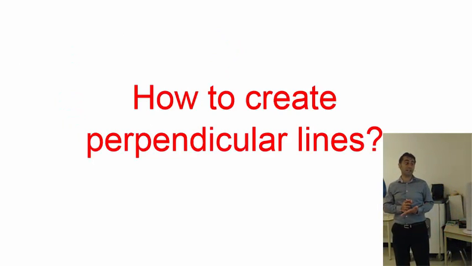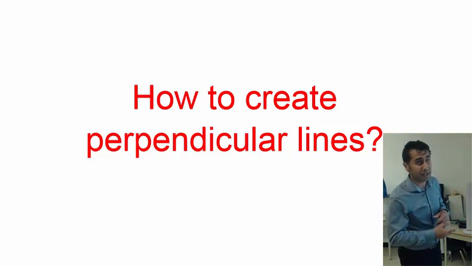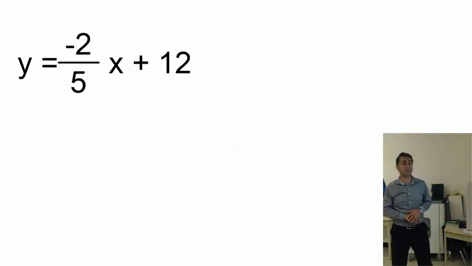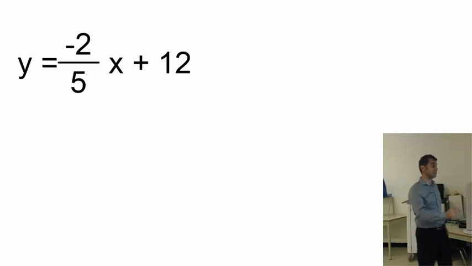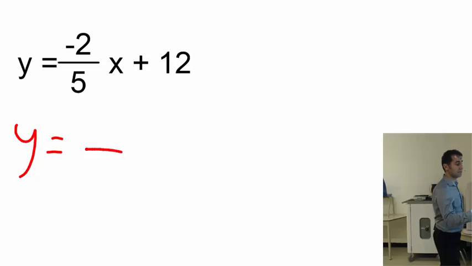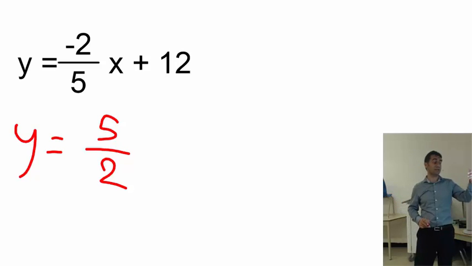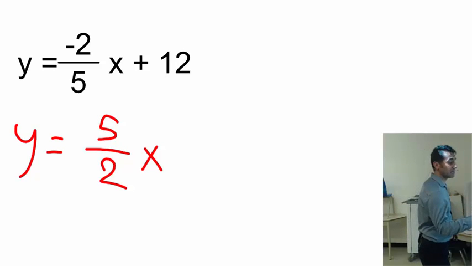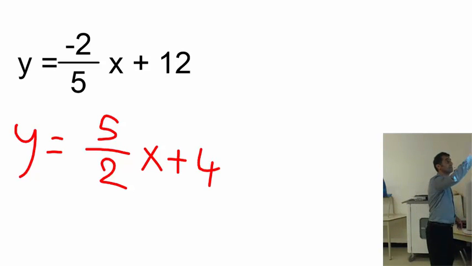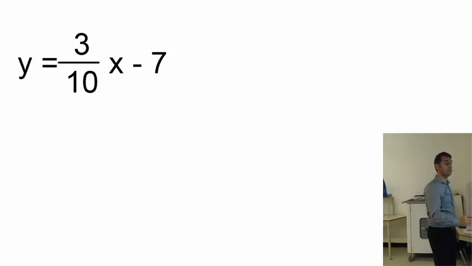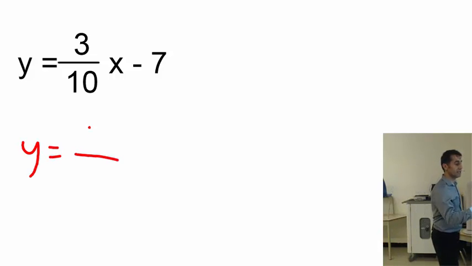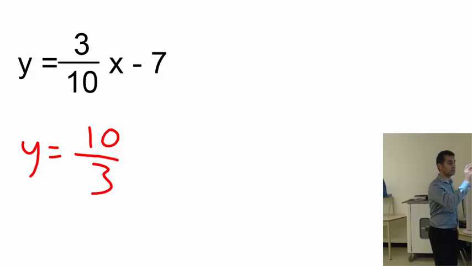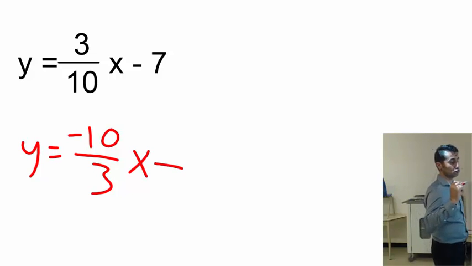How to create a perpendicular line? We touched on this at the beginning of the video. Let's just do it very quickly. We have a fraction here. That's good. y equals, make the division line. 5 goes up, 2 goes down. You need the opposite sign. We have the negative here, so I'm going to keep it as positive x. Now I'm going to write down whatever number I feel like. Plus 4. Let's create a perpendicular line. 10 y equals 10 goes up, 3 goes down. Opposite sign, I'm going to give negative here. x minus 3.